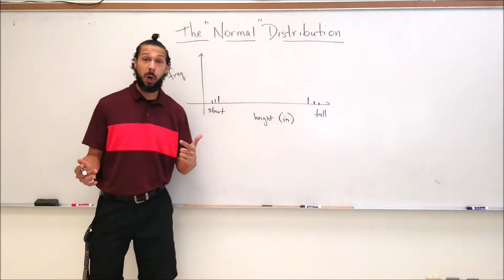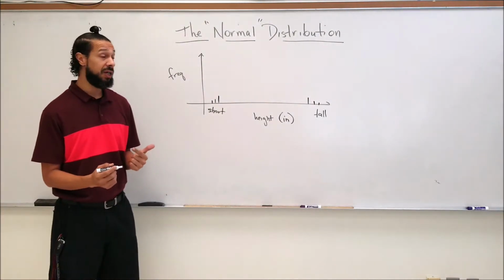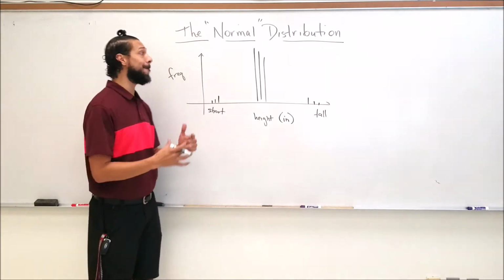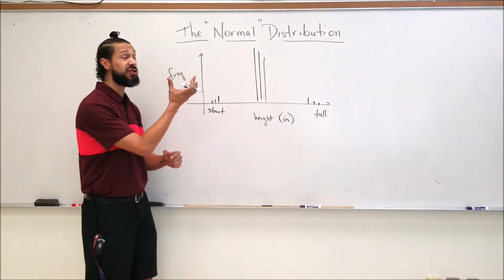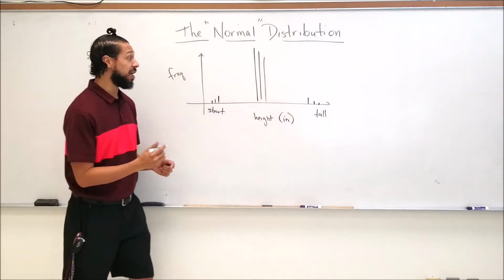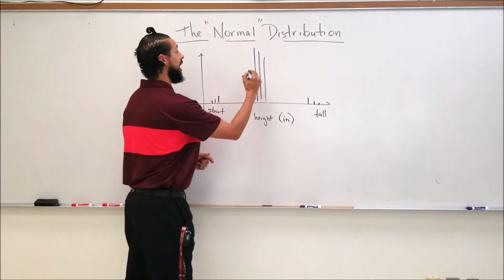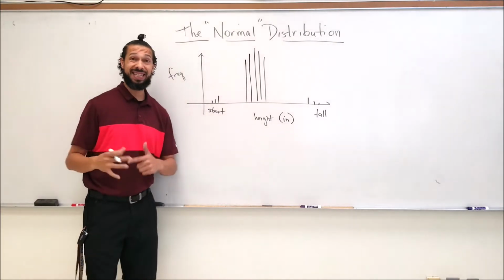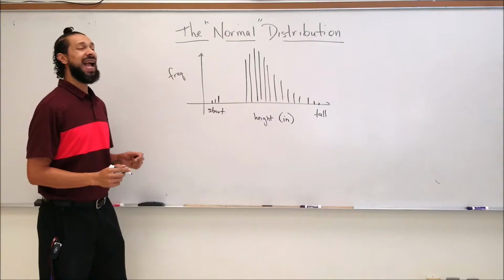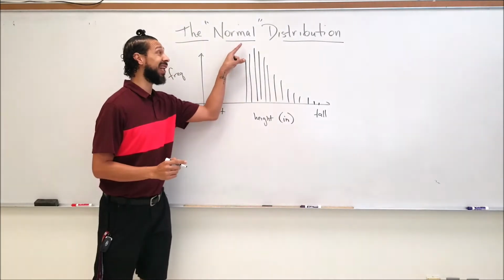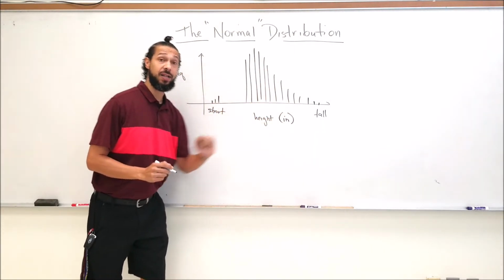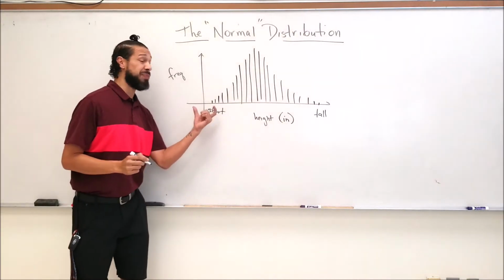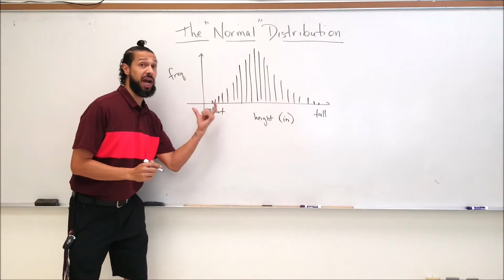But where do you think the bulk of people's heights are going to be here? Mostly in the middle, right? There's an average height probably, and most people in the building are probably somewhere around that average height. Maybe they're taller than the average height. Maybe they're a little bit shorter than the average height. But as we talk frequencies and the number of people with these heights, as we move up in height, we will have fewer people at these taller heights. Likewise, as we move down in height, we will have fewer people at the short heights as well.